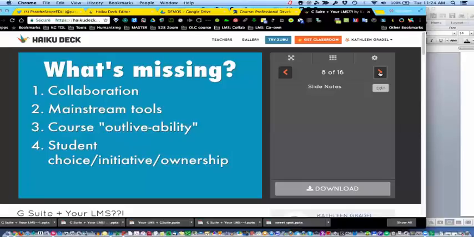There may be an e-portfolio choice made by our interim dean, our interim provost, but we are not sure yet. Okay, all right. So I think that sometimes when campuses have an embedded or ancillary portfolio structure, it gets around that number 4 item that I have up on the screen, which is the student choice, initiative, and ownership.